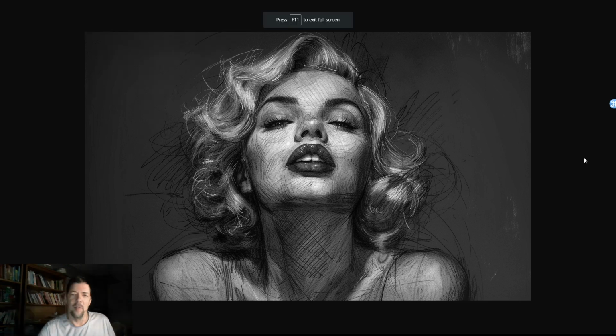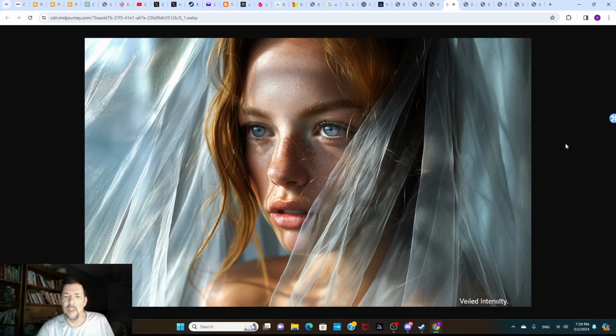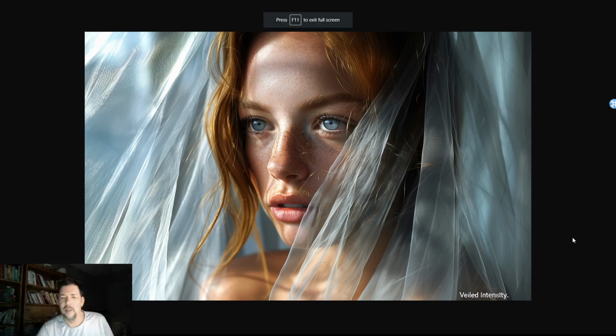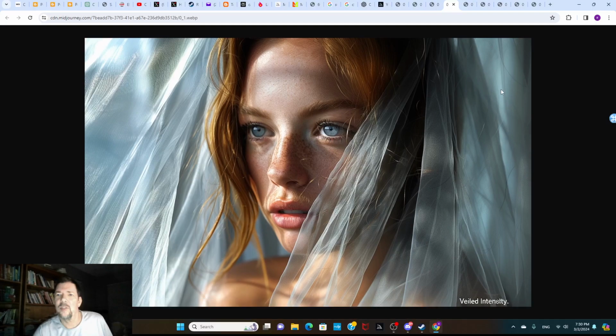So this was one of my favorite ones. Classic pose for Marilyn, and the way they did the sketch here, the way MidJourney executed this, I thought was really, really nice. So this was on a different theme. This was on the theme of studio photography, and this is titled Veiled Intensity, which was quite clever of ChatGPT. You get it? Veiled Intensity has a sense of humor, right? There's no stopping these AIs.